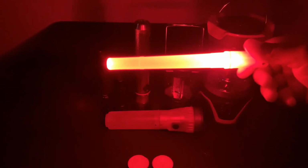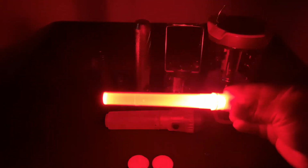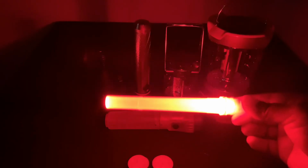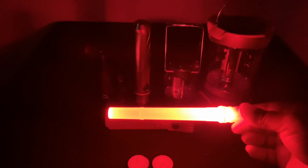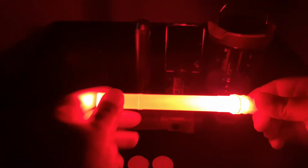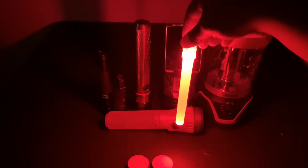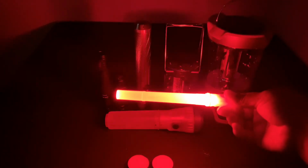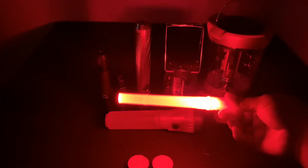We also have this Dollar Tree light stick. I must admit, I am pretty impressed with this Dollar Tree light stick as well. If you have children, I think this light stick will go over very well. There are no chemicals in this light stick. It has an on and off feature. If the house is completely dark, this is pretty good to put in the restroom so that little ones can find their way. And it might just be a comfort item for them. And the fact that it is a color such as red, I believe they have green and they have a blue option. This is a really nice option for light for children.